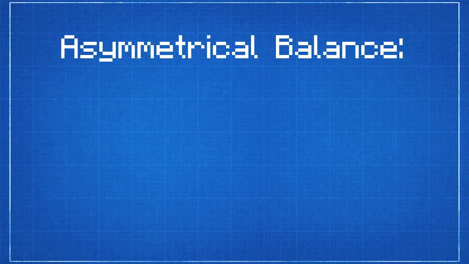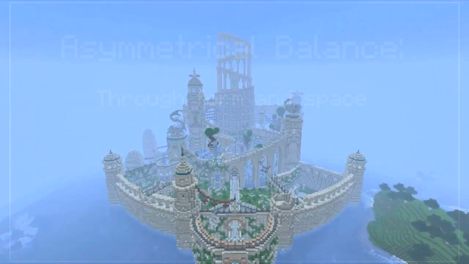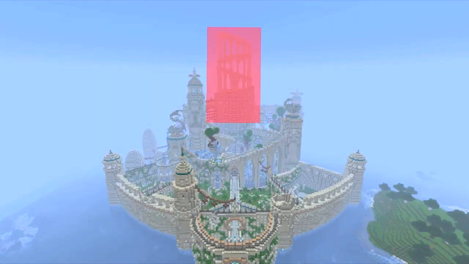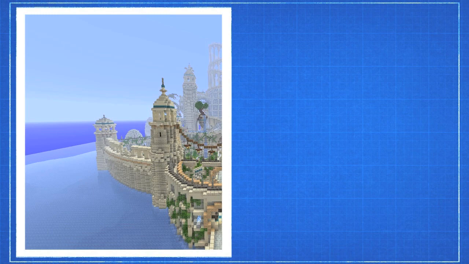He accomplished his goal by creating asymmetrical balance mostly through the use of form and space. The main elements of the build that carry visual weight are the three towers, the central structure, and the background object. These 5 components work together by using form and space to create a balanced build, and here's how. Let's first split the build in half and see what each side brings in terms of its visual weight.